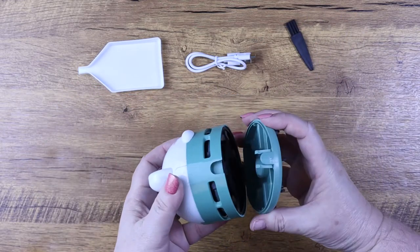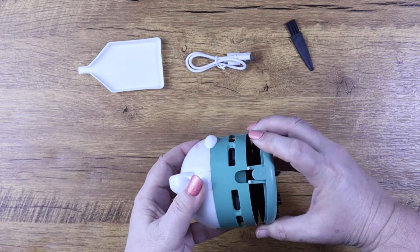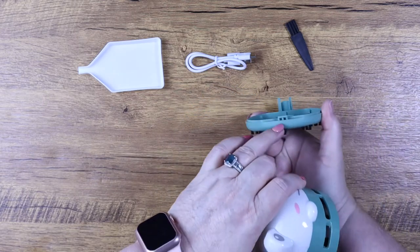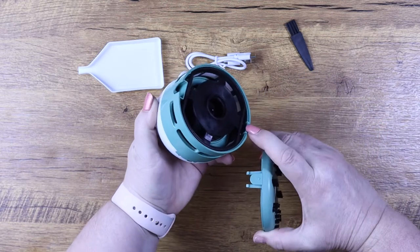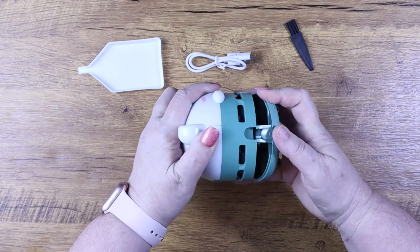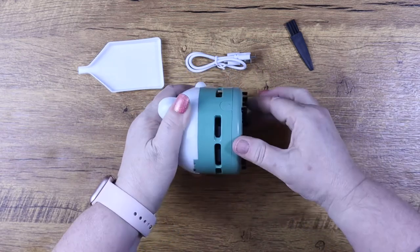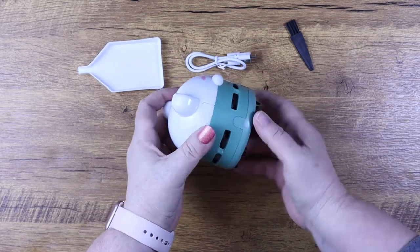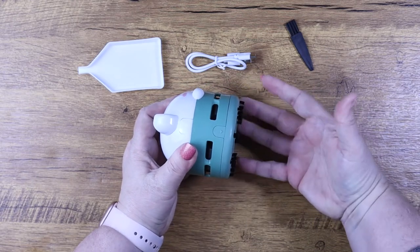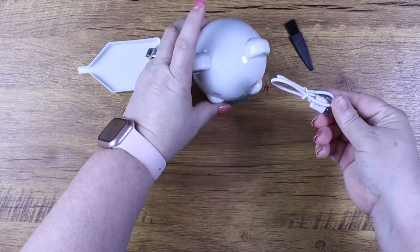To close this back up, there's a little tab here that connects to the other tab. I put it in place and then push the button to snap it back. There's no rotating or anything like that — just an arrow showing to push it down and pull it down, and that's it.